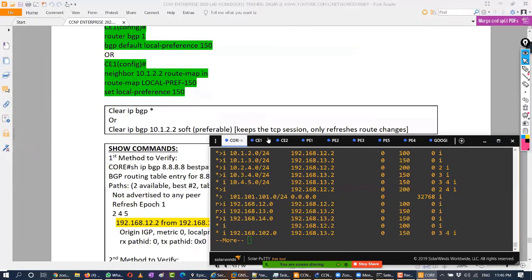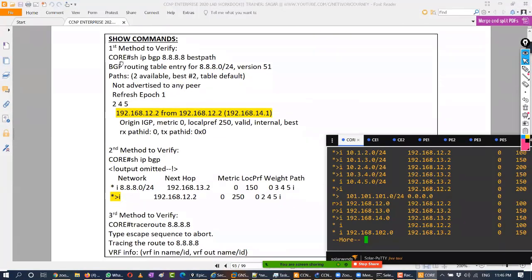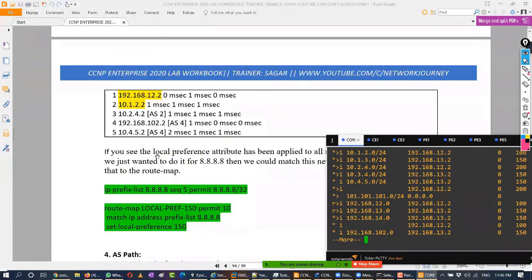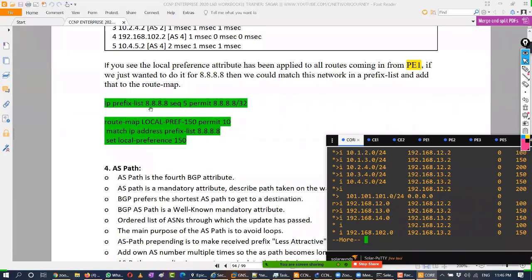I have covered both of the steps, and a few commands which will help you to analyze, troubleshoot or observe. Yeah, so this is the list which I was talking about.